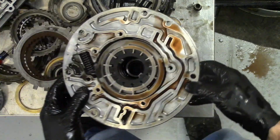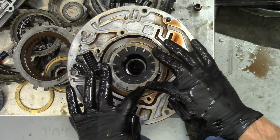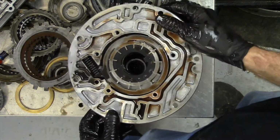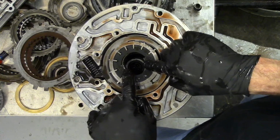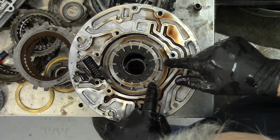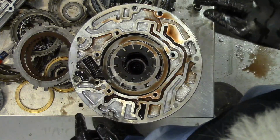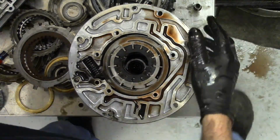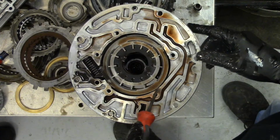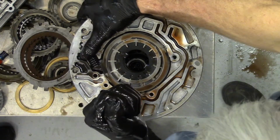Okay, so this is the oil pump, and it's a 13 vane: 2, 4, 6, 8, 10, 12, 13. The torque converter, as I mentioned before, has little matching lugs that grab onto these little tabs on the rotor. So when it rotates, it creates suction over here, pulls fluid in, and squeezes it out over there. This is a variable output pump. When it gets enough pressure, it's going to reduce the output. The pressure regulator valve feeds oil into this passage right here, and it ends up pivoting the outside of that pump like that.